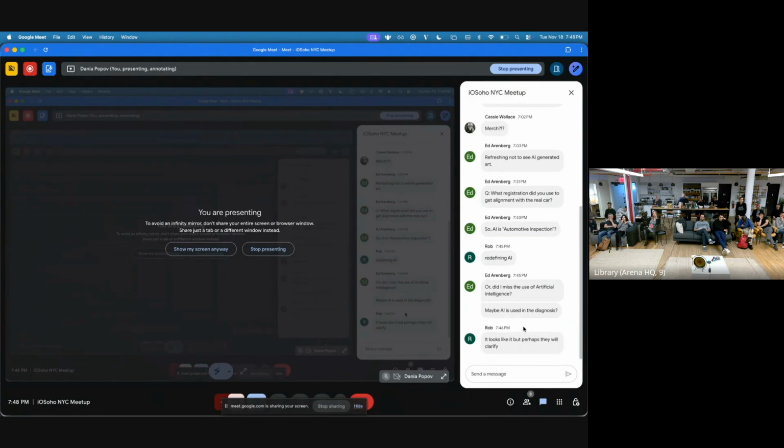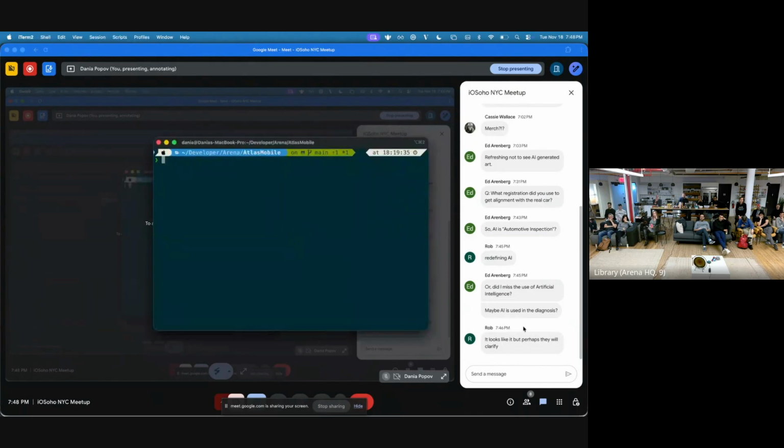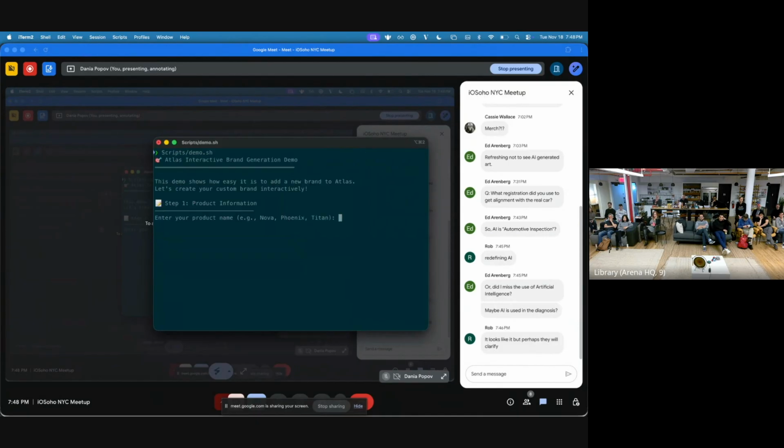Cool. I can do the quick version of the demo now at this point. For the purposes of the demo, the idea is that we have the 2 products that we have right now, which is Mercury and Fermi, and we want to make a third one. I've set up a script that will basically help me do that ad hoc. What this is going to do is ask us for a name for this third target. So let's name it. Paul, do you have a name? iOSoho. I'll just say so.